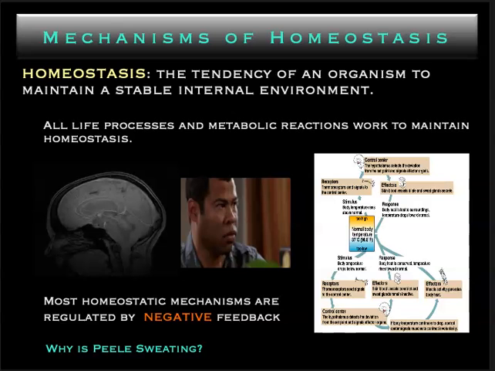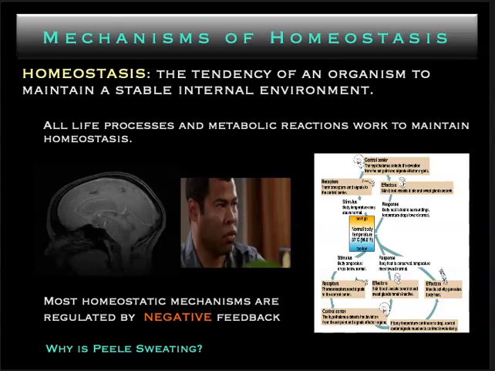So we talk about negative feedback loops, and this was always kind of difficult for me to comprehend. The classic example we use is like a thermostat in your classroom or in your home, right? So there's this control center, the thermostat, and it's got this set point, and it's constantly measuring the temperature of the room. If it gets too cold, it'll send a message to turn the heater on, and it'll cause that temperature to go up. And if it gets too hot, it'll turn on the air conditioner and it'll cause the temperature to go down.